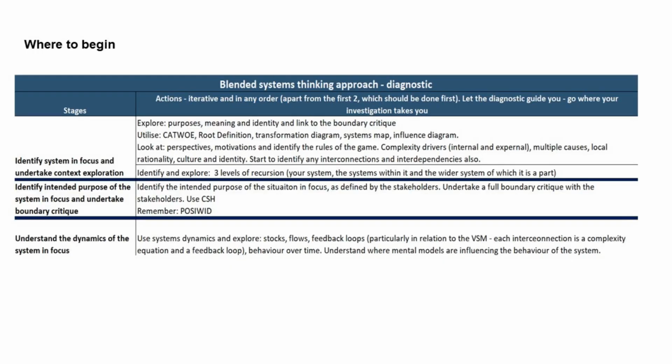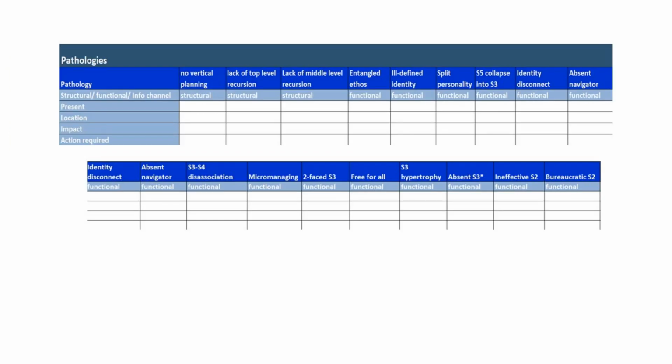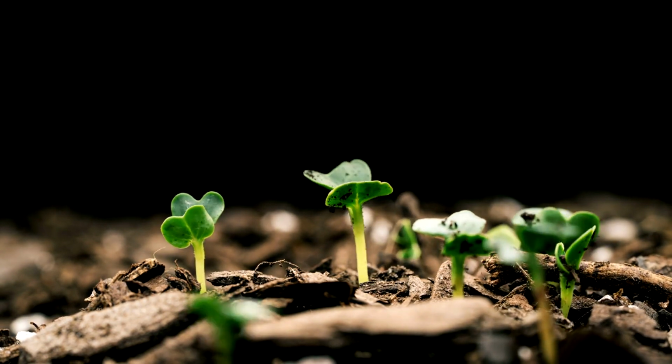Part of what I pulled together was an outline of how to begin with the Viable System model, how to look at the subsystems, the vertical and horizontal communication channels, the homeostats and levels of recursion, how to identify variety imbalances, attenuators and amplifiers, and explore transduction. I looked at the system pathologies and whether they were structural, functional or communication issues. I considered emergence and a plethora of other things that I deemed important in these situations.